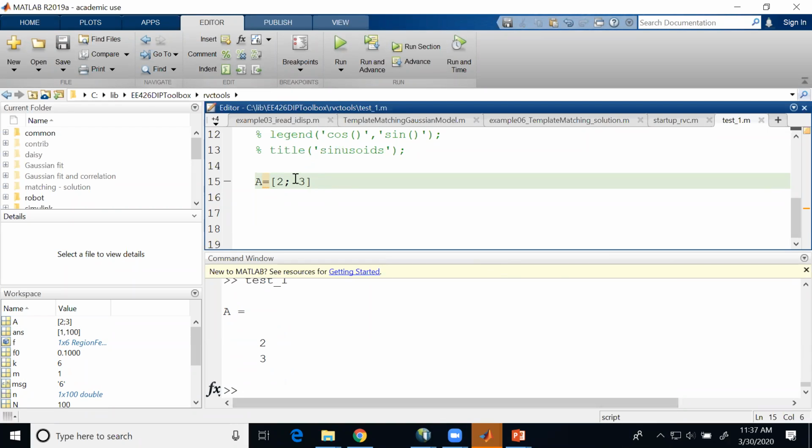Let's make a more complicated matrix, for instance, a square matrix. So 2, 3, new line, 1, 4.